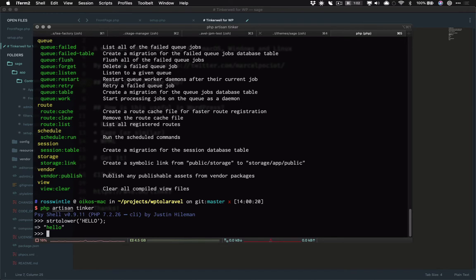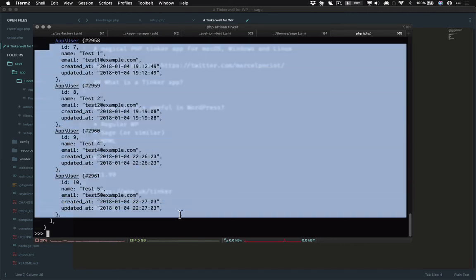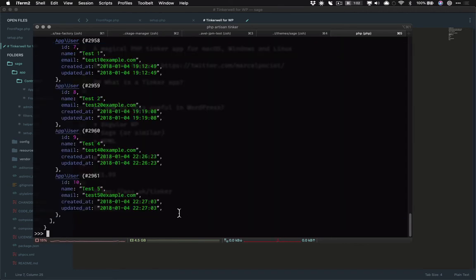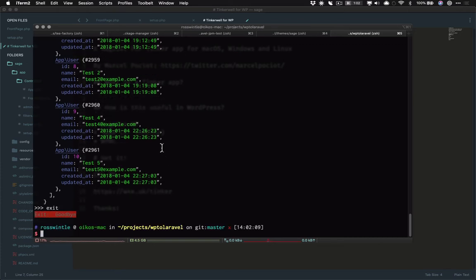And it enables me to not only just run PHP, but I can run the Laravel specific commands. So I may, for example, want to list all my users in this system. And so if I evaluate this piece of PHP, I get back a list of users, which in this case are all just test users. So this is what Tinker does. It's like a shell that runs, or a command line that runs inside of your application and allows you to do application stuff inside your command line.